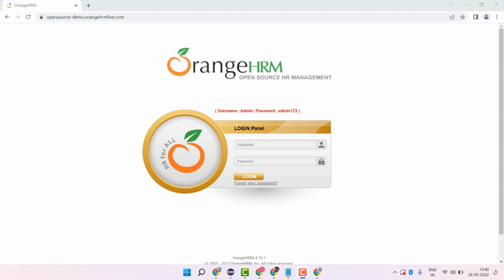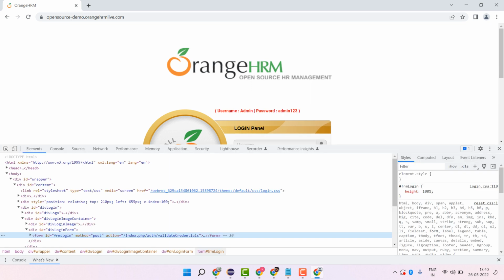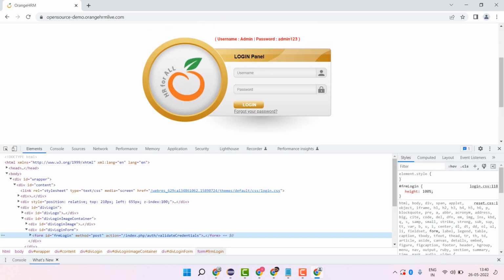So I have this beautiful website to demonstrate this application now. I'm going to give a demo on this application. Let's find the XPath in two different ways. The first way is the normal absolute XPath.